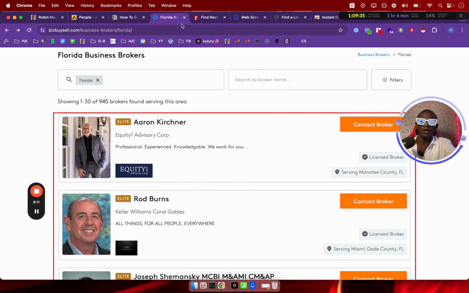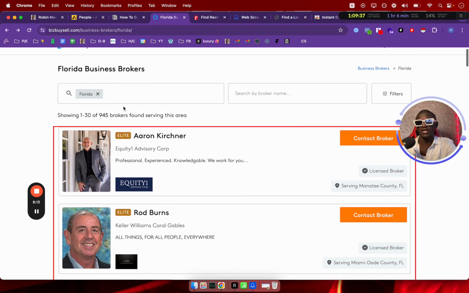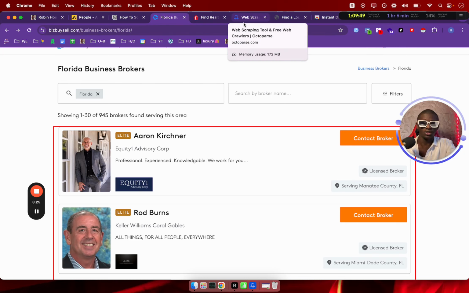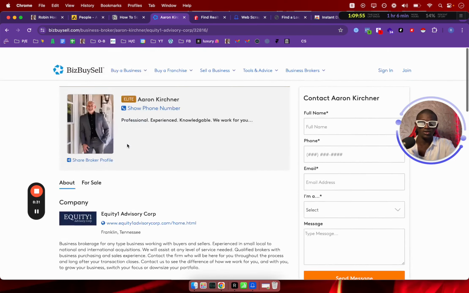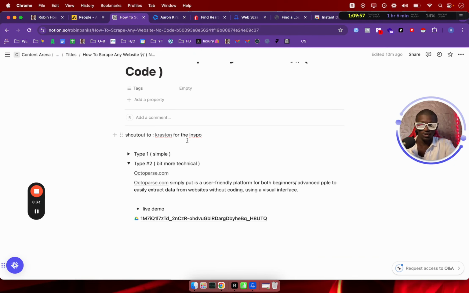So I want to show you the process that I'll go through to get their information. That's going to be using mainly, of course, Instant Data Scraper as one of the key levers, but then Octoparse is going to help us go inside their profiles, get the phone numbers, get the links and all of that without us having to manually do it. With that being said, I don't want to waste too much time. Let's go into it right now.